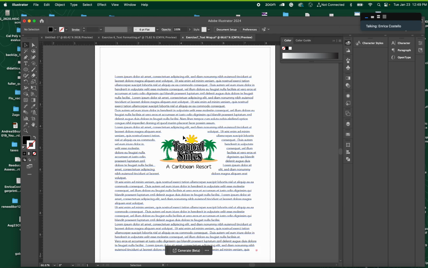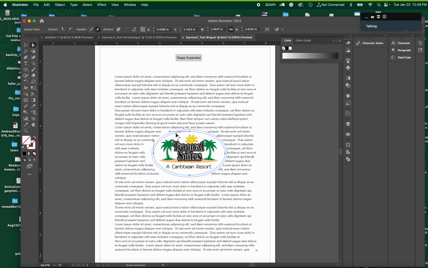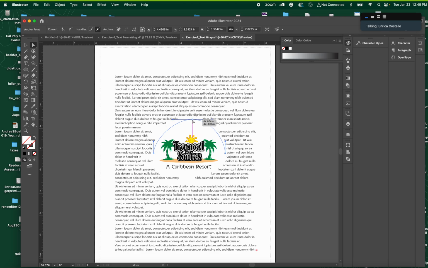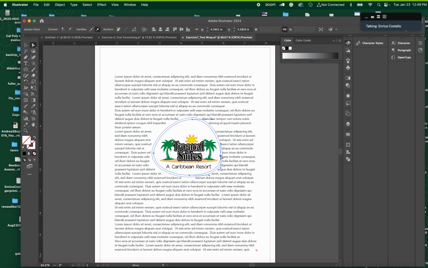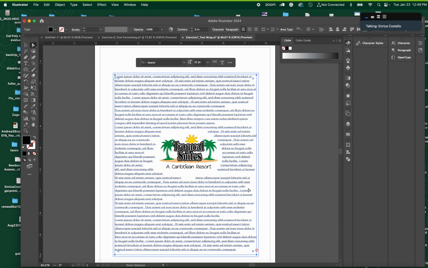Another way to go is to actually select, one second. Wait, go with the white arrow and select the container, and as usual, you can edit the container, do whatever you want. You can decide how tight you want to be around that logo of the tropical sweets. But bottom line, that's a simple text wrap, nothing for a rocket scientist, but I wanted you to know that it exists. All right, so now for the type part, you have just the basics.